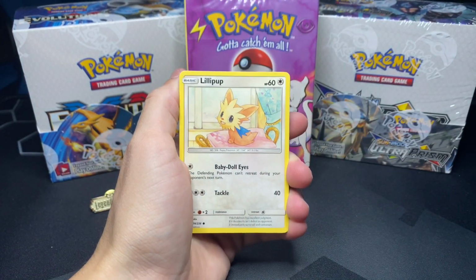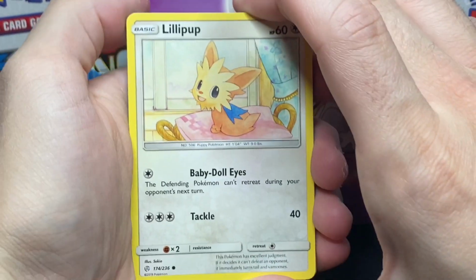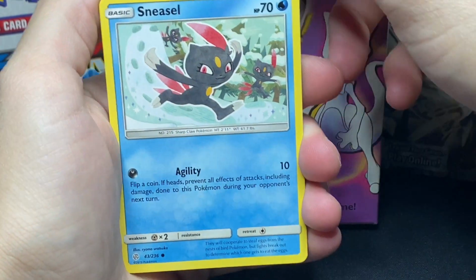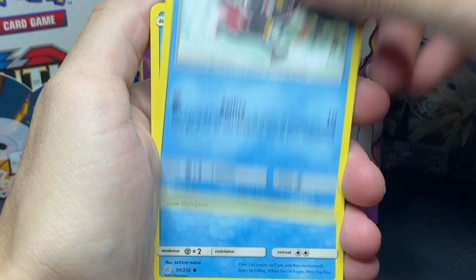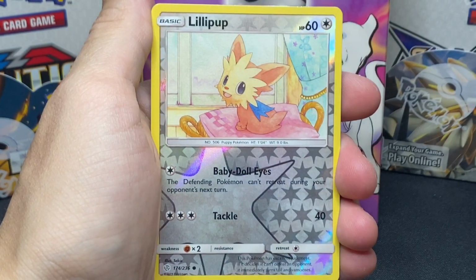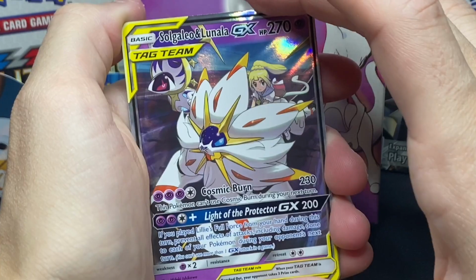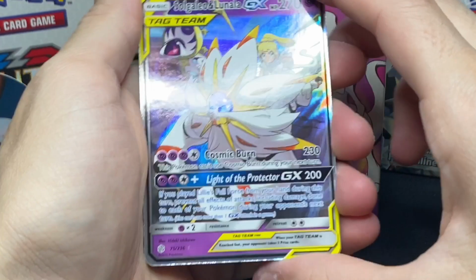Okay, this pack, I'm gonna try and zoom it in a bit. Oops. Okay, can y'all see the card okay? It's okay. Okay, we got a Lillipup, Trap Pinch. We got a Sneasel. Look at all of them playing in the snow. Nice. We got a Sfeel coming at you. Got an Alolan Meowth. He looks so weird. We got another Lillipup, just a common reverse, and for the rare, oh baby, we got a tag team Solgaleo and Lunala GX.